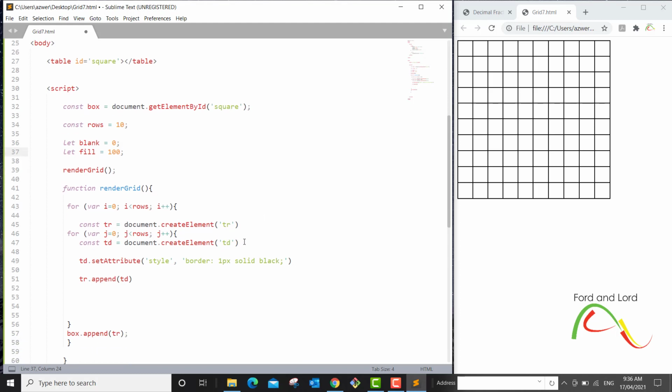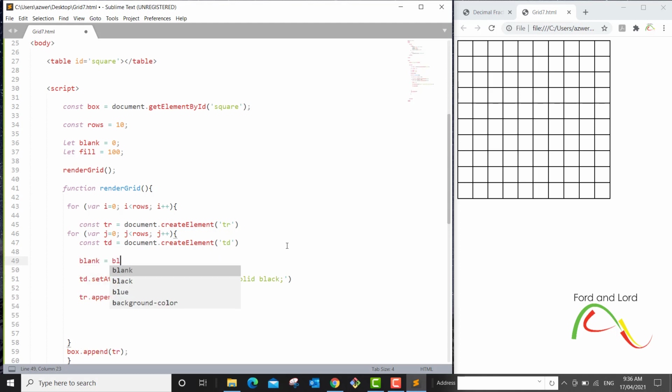After this td element we say blank = blank + 1. So every time this loop runs, it will add a value of 1 to the initial value of 0, and it will become 1, 2, 3, however many times this loop runs.